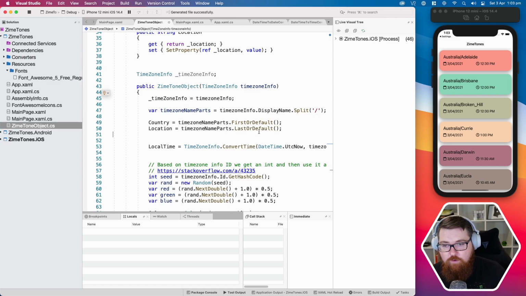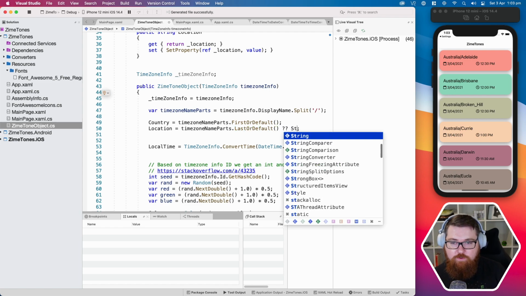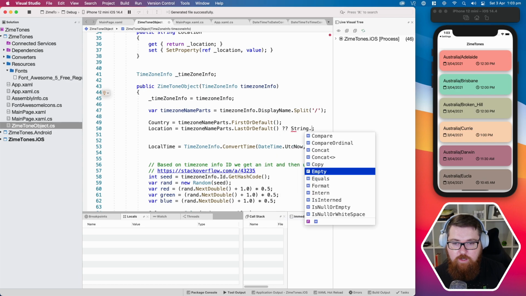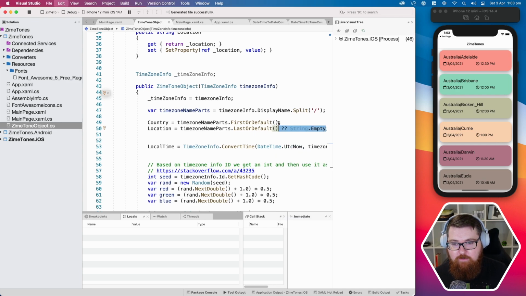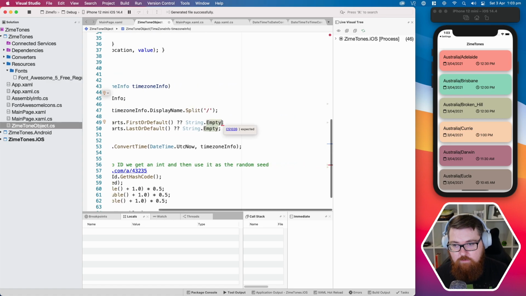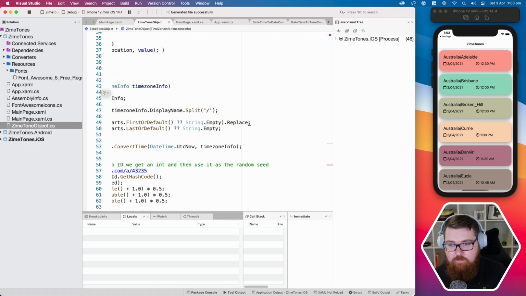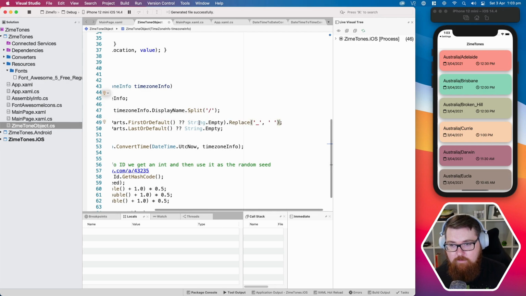So last.default, it'll either return the value or a null. I don't want null, so let's just always make it string.empty if it is null. And then additionally, let's wrap this in here, dot replace, let's replace underscores with empty space.